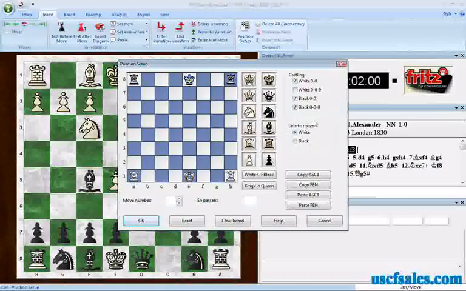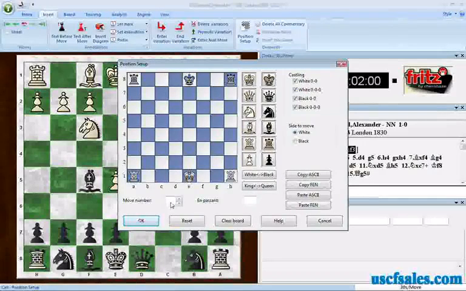Also, this is very important, and this is the part that everybody messes up at some point, and that is the side to move. If it's black's turn to move, make sure you click black. White is the default. White is always assumed. Make sure that you click the side to move. In fact, you should probably do that first, because you notice that I had this unchecked, that when I changed the side to move, it checked it back again. So do your side to move first, and then do your castling selection.